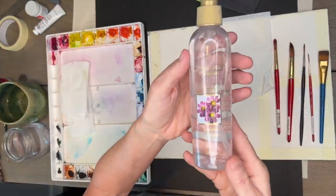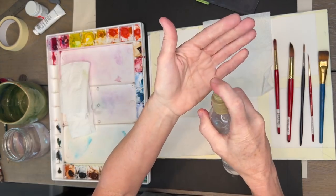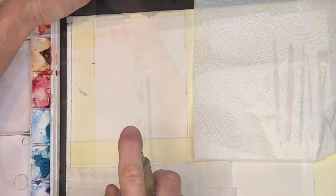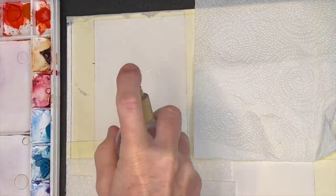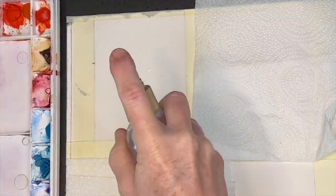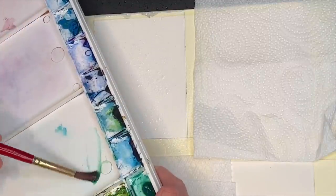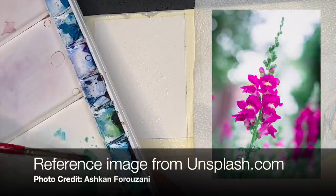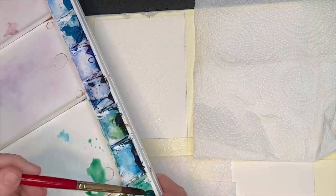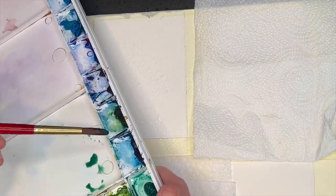For this one I'm using a spritzer bottle — just water. I saw another artist do this and thought I've got to try. The splatters are so impressionistic and neat. This particular reference photo had a background effect where it almost looks like little circular globes — there's a term for that optical effect that I can't remember, and hopefully you guys in the comments will come to my rescue.